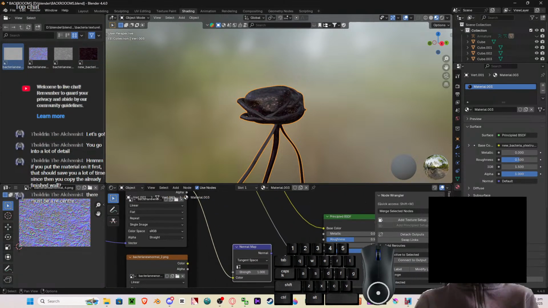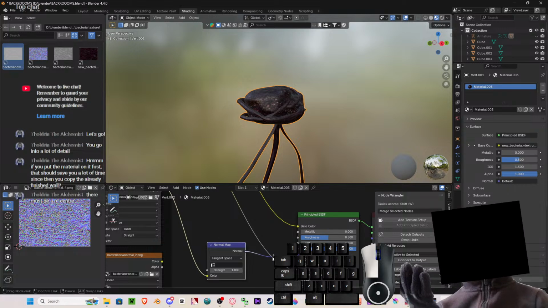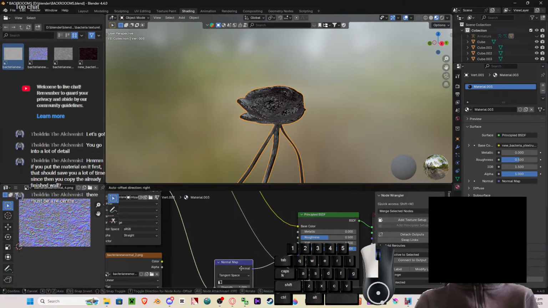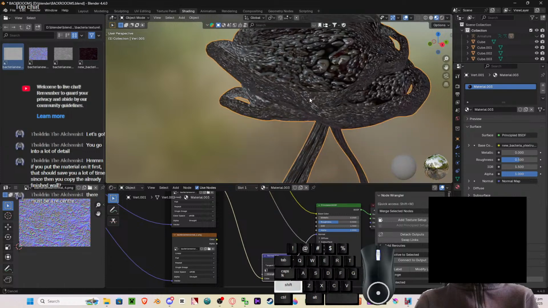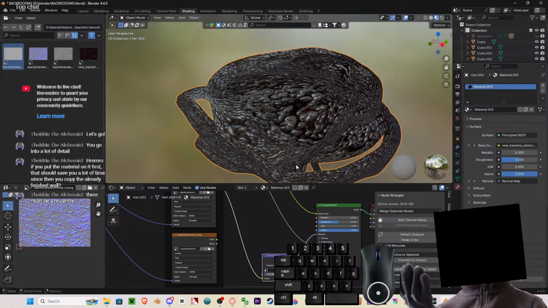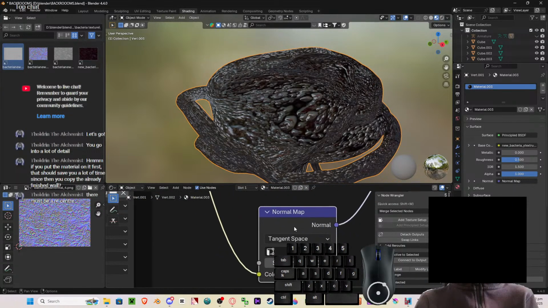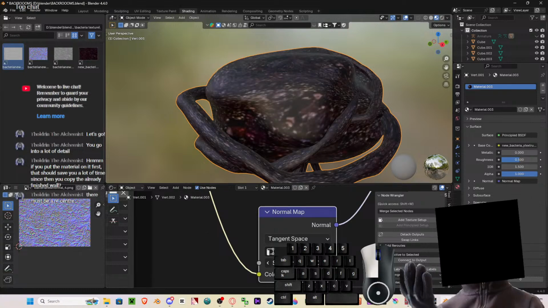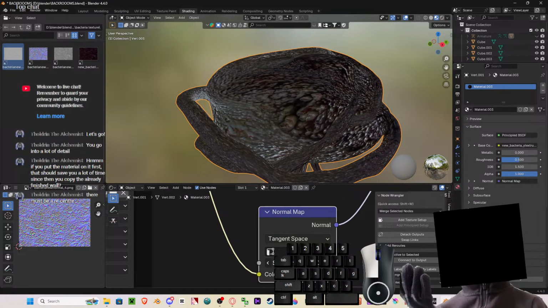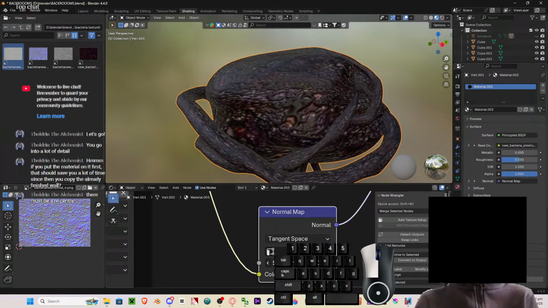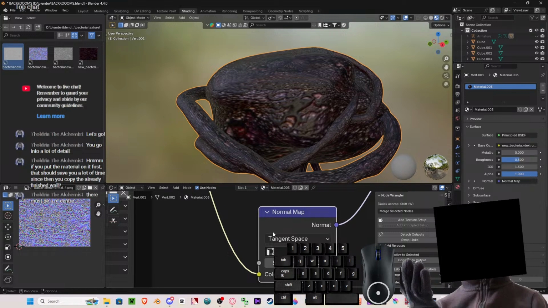There it is. And plug that into the normal. And as you can see, he looks absolutely disgusting. I feel like we should turn down the strength, because if you turn it up too much, it just looks strange. There he is.